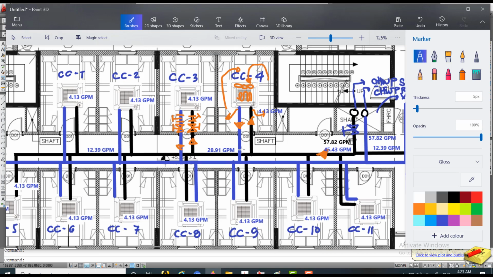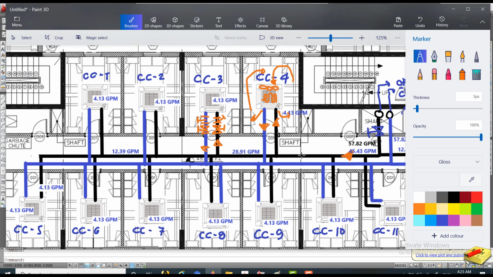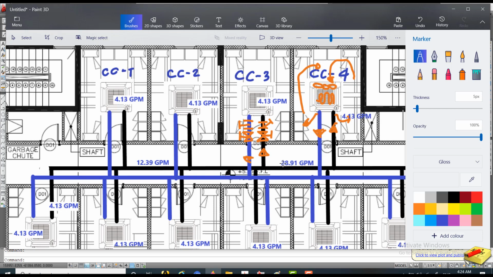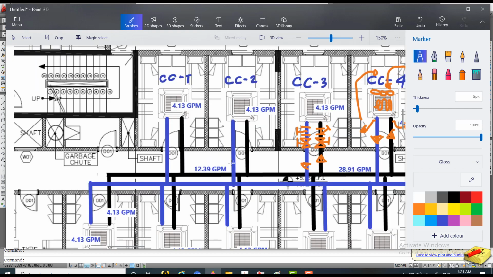Then, okay, so you have to put also the value of GPM of also the piping tulad nito, just to indicate how much is the volume flow rate. So usually, ang kagandahan na lang nito, magiging guidance ito during testing and commissioning. So if they have the given or indicated volume flow rate doon sa system, they can manually check the system during testing and balancing, ibabalance yung volume flow rate ng bawat system.